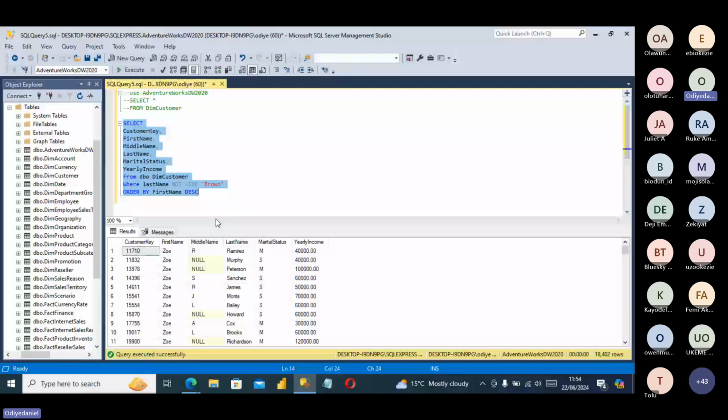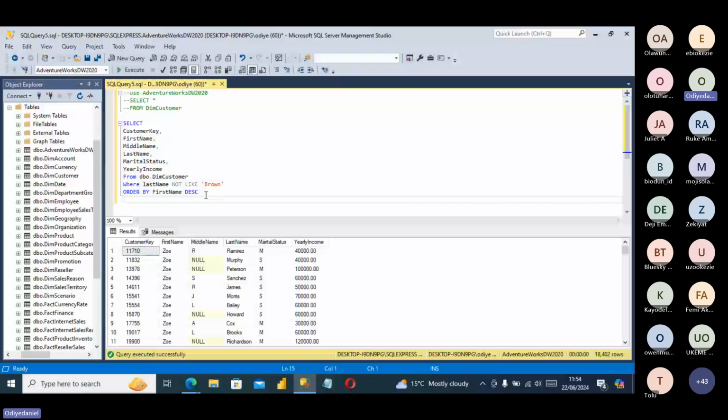So you will not find any last name that is called Brown. Since you're now more distinct in the sense that you want names ordered by first name, they are in descending order by first name.